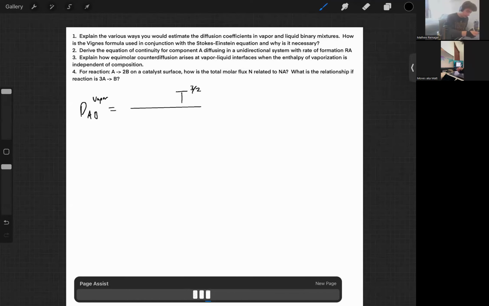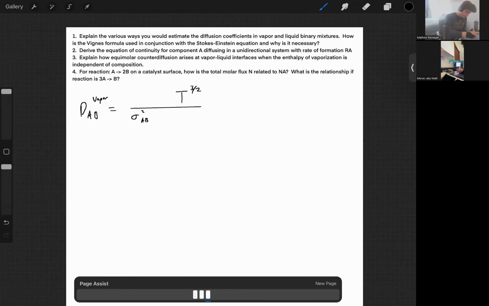Now let's get to the denominator here. I'll get to the coefficient in a second. It's a weird conversion with Avogadro and Boltzmann's constant. So let's talk about this: the molecular diameter squared for A and B. Pretty straightforward. The larger the molecule's radius is, the lower your diffusion is going to be. Think of it as bulkier particles moving throughout.